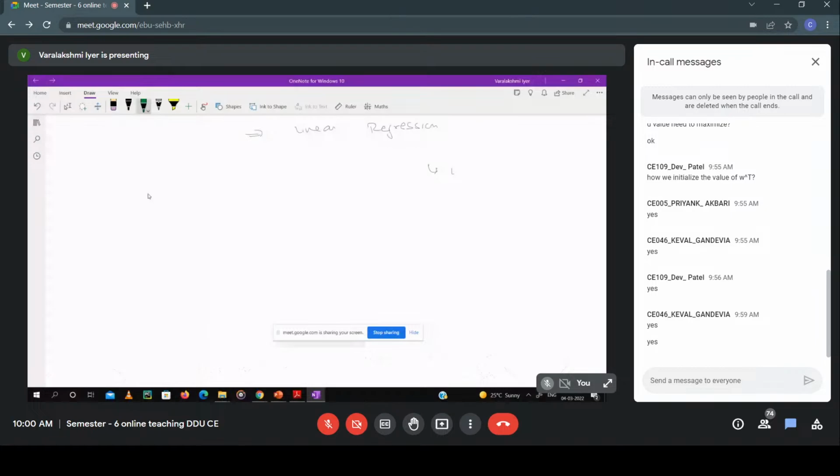Okay. What about others? Are others clear with this particular point that I just discussed? If anybody is having any doubt, you may please ask. Right now, we'll be going a little bit into the mathematics part. So if some of you are facing any difficulty, please let me know so that in the classroom itself we can solve it. So do not hesitate to ask any questions. Okay, so now, just a minute.